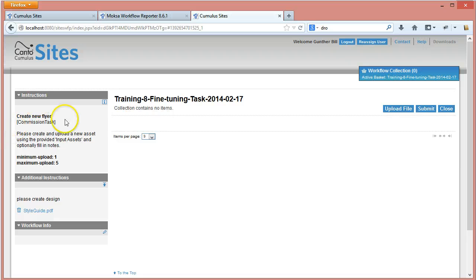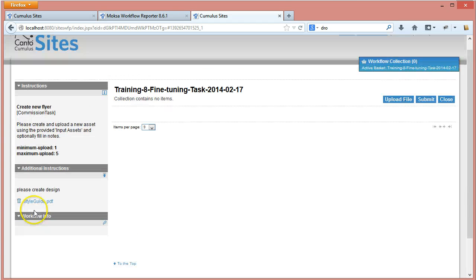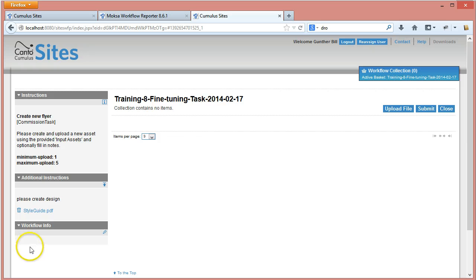I can see the description of my task, and I have the ability to edit the workflow, which is kind of strange in this example because there are no tasks, no additional info to be edited. In a second I will change that.